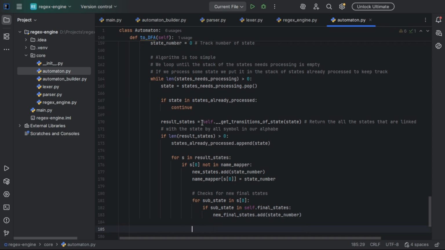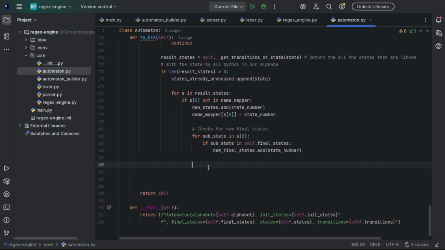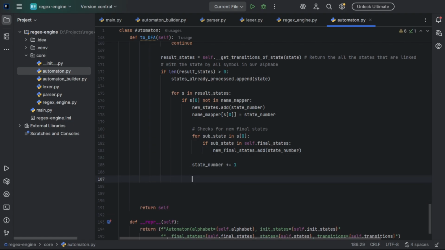After that we increment our cursor, state number plus 1.